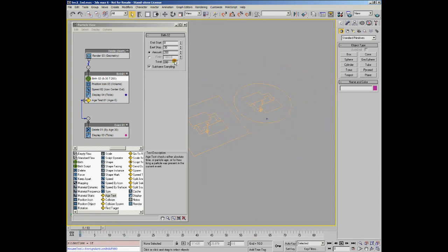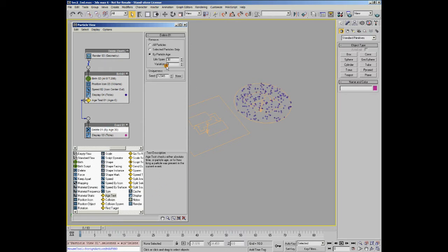If we put that back to 0, the other way we can randomize the death point is to use the variance value here. So I'll change this to quite a big value, and this is a plus and minus value, as it is with most of the other particle flow operators. So you've got to think of it like this.